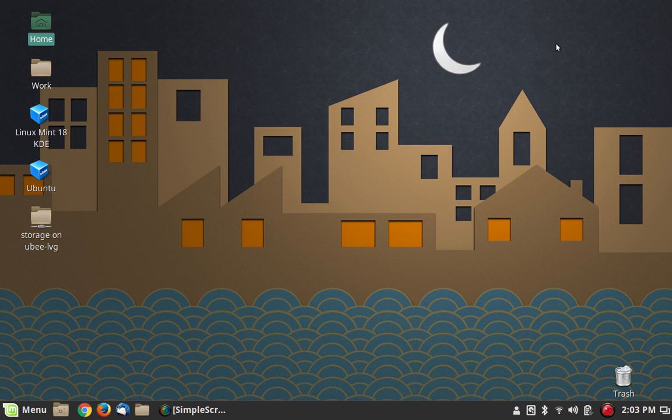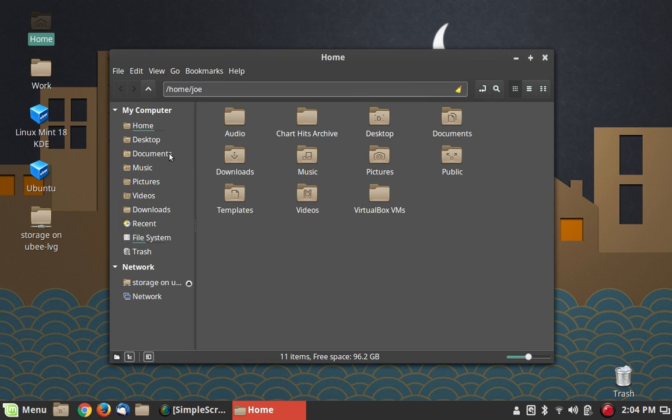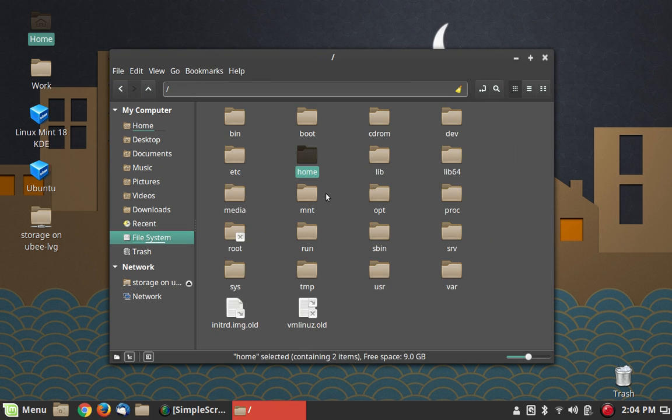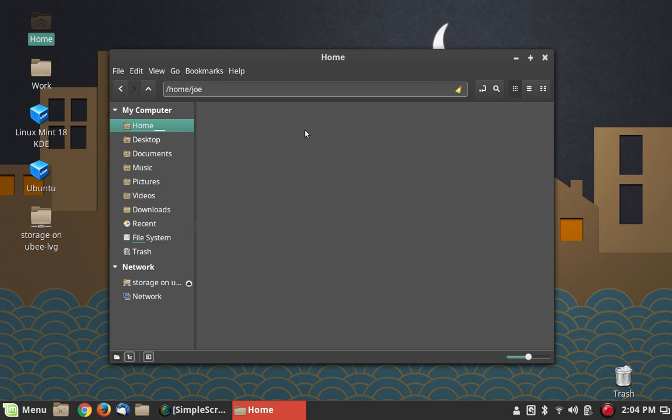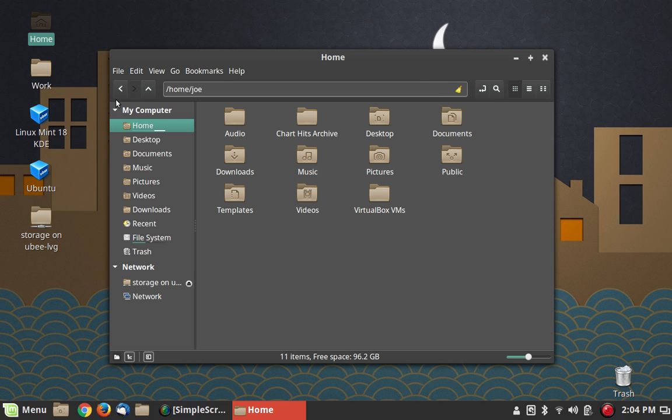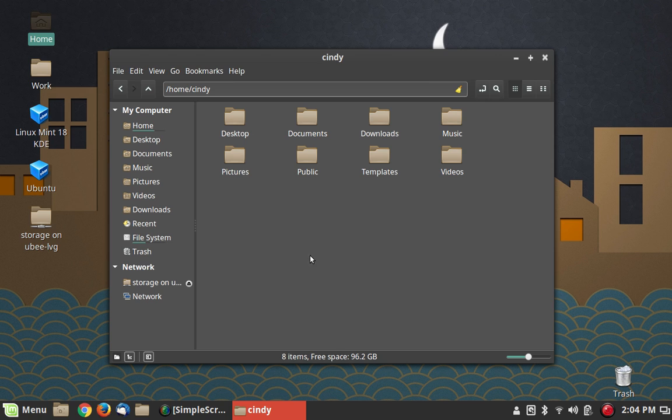Some files are generated by programs, some files are generated by yourself. The file extensions tell you what the files are, and in some cases tell the system what programs to open up with the files. There are your files, which are contained in your home folder, and then there are files that are generally for the operating system itself. So that's what you see when you see file system. All of this is owned by the operating system and can only be manipulated by the root user. Whatever's in your home folder, that's yours, and you can do whatever you want with it. And whatever's in somebody else's home folder, well, that could be whatever they want you to do with it.